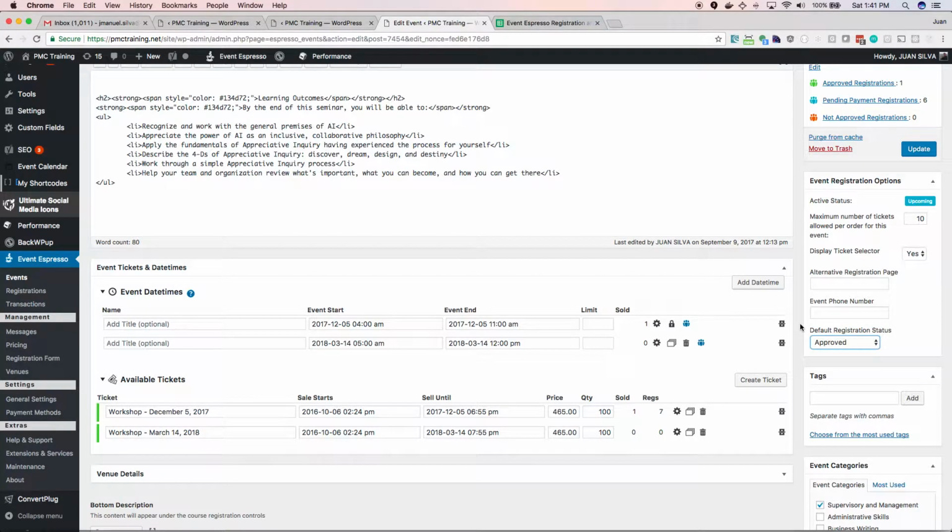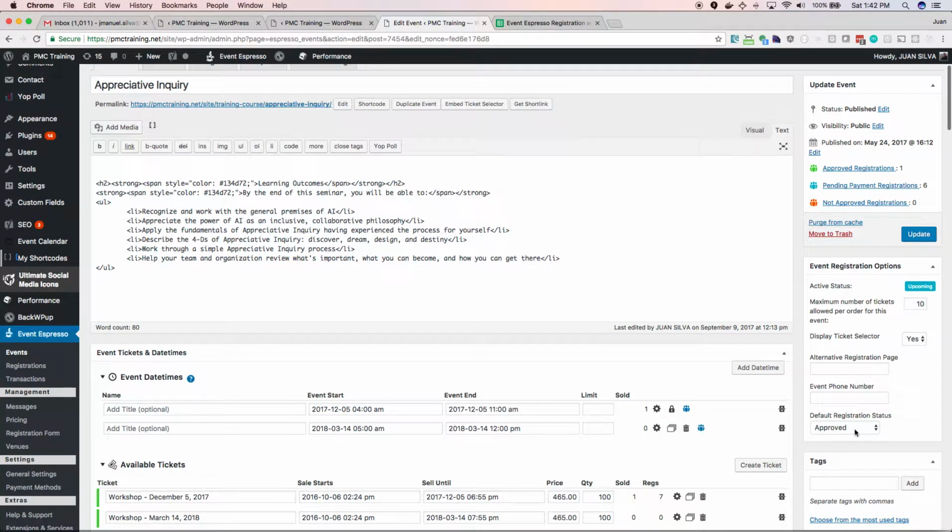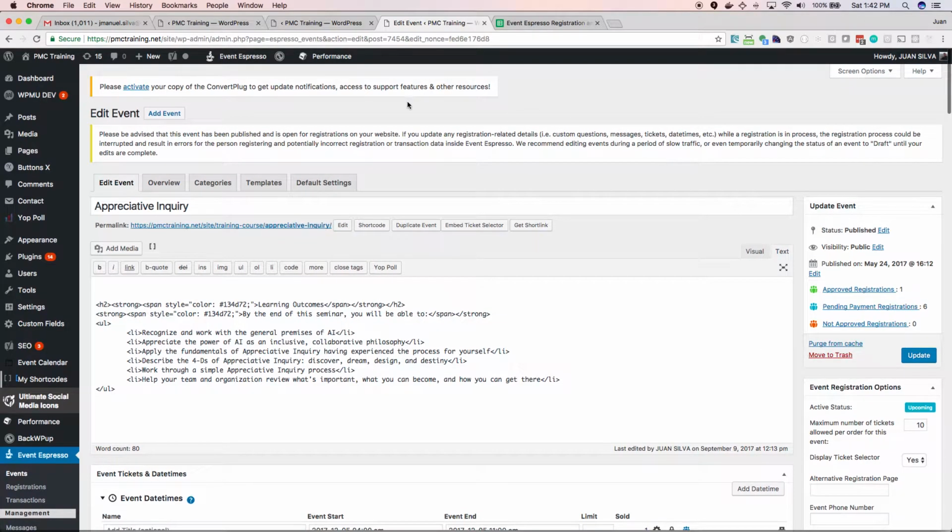So now if a user gets all the way through the registration process, the default status is going to be approved. And this is going to make any invoice me registrations to actually make it all the way to approved. I'm going to look into making this change automated so I can change all of them at once. If not, it's going to be just a manual process to come into every course page and change that registration status default to approved, right? So that's kind of the requirement number one for this to work.